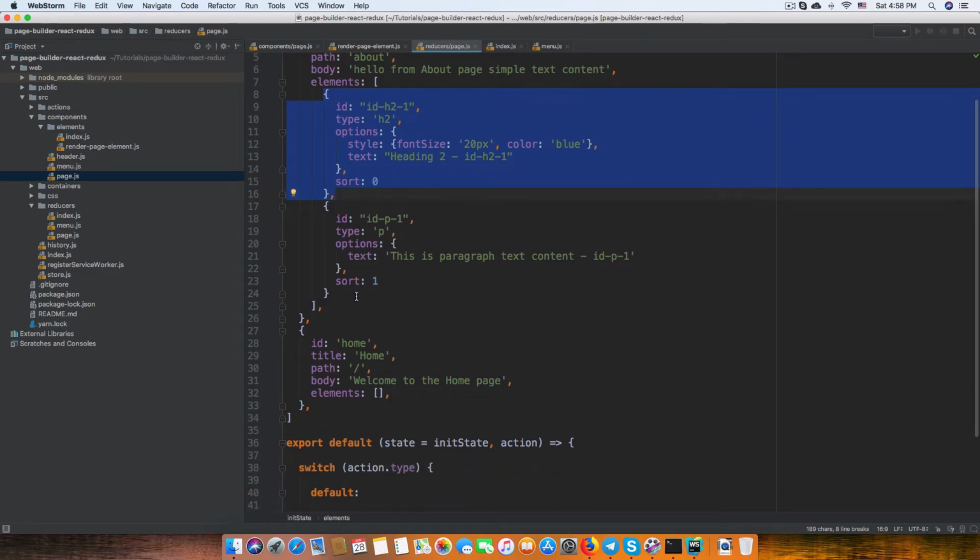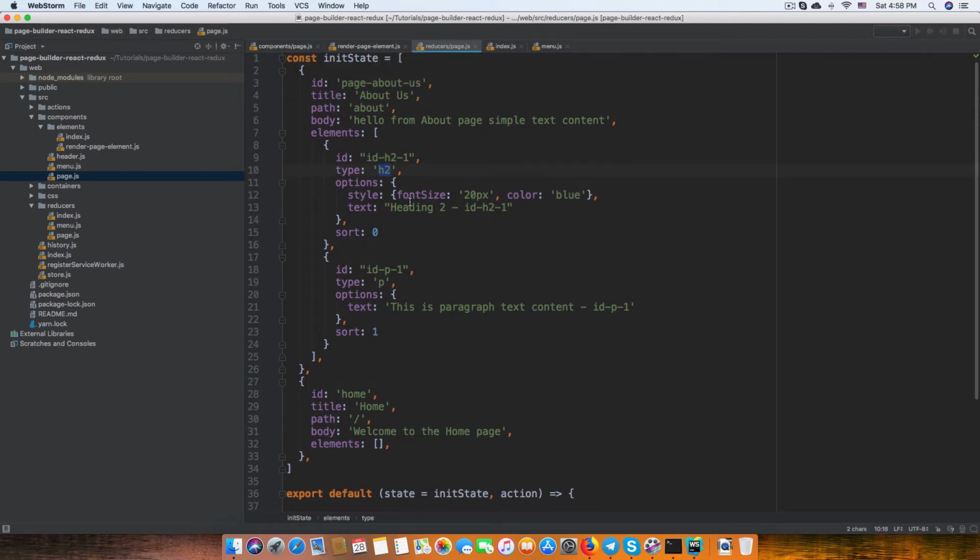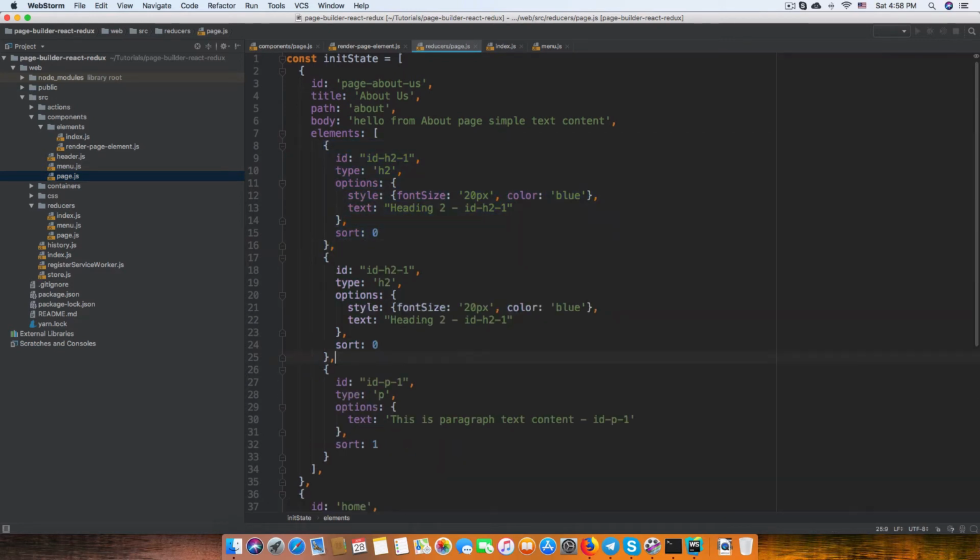For example, let's a2 is 1, a2, a3. I think we can copy new a3, a3, and change the a3 font to 18 pixel, and a2, a3, and a3, change it.